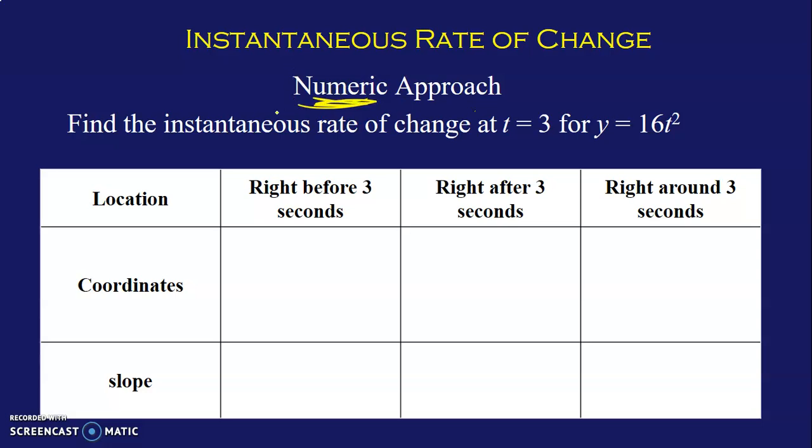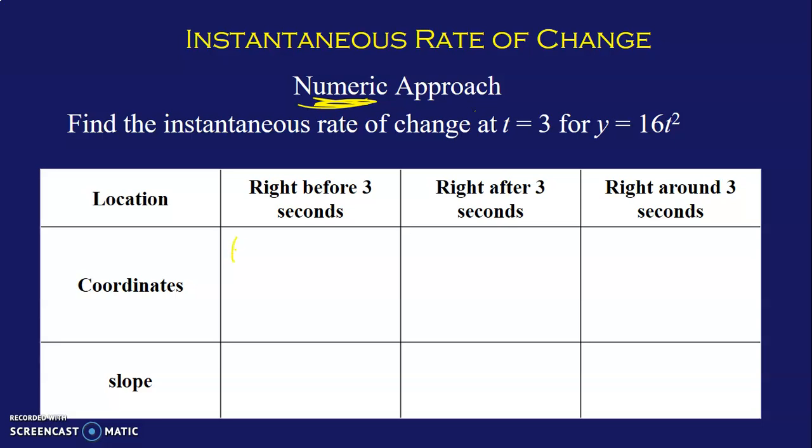Okay, so again, we're going to start with the numeric approach, which is where we're going to use our calculator. So we're going to consider a couple of different cases. Let's talk about right before 3 seconds, right after 3 seconds, and then if we use both of those points and go right around 3 seconds. So let's look right before 3 seconds.